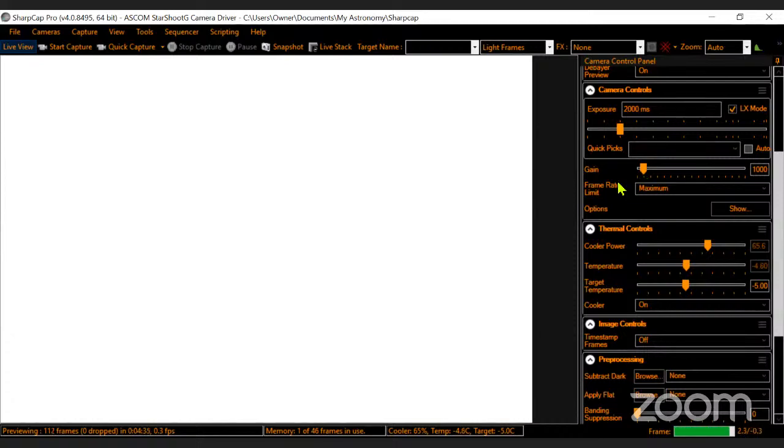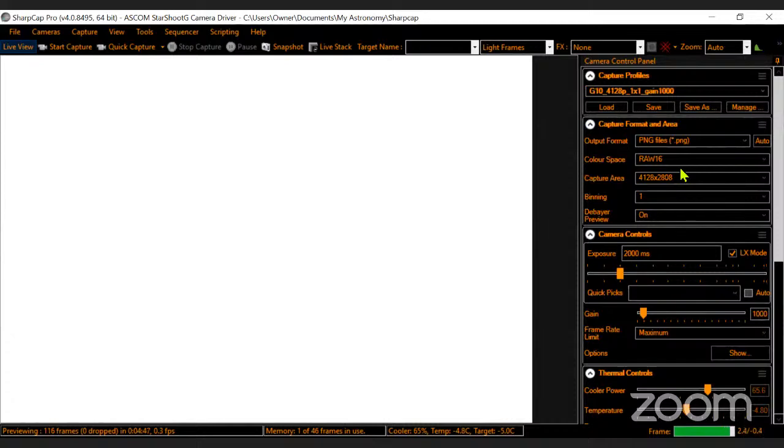And a lot of this I can't be either too engineering or too scientific-y about, because quite frankly, I play it by ear. But once I settle on a certain exposure time that seems to work fairly well, I save it as, and I use it again and again. And by the way, notice this is there, and I didn't load that. The last thing that you saved or loaded, next time you bring up SharpCap, it'll be right there. So I don't have to go through this exercise or remember to load these settings. It does it for me. Very convenient and very nice.